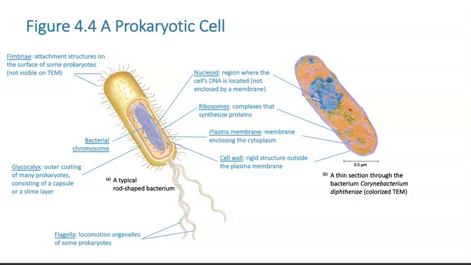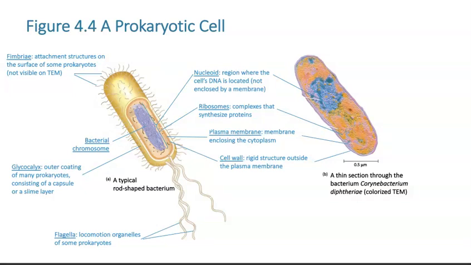The next structure that's outside of the plasma membrane, and also outside of the cell wall, is something called the glycocalyx, which you see right here. The glycocalyx is a coating on the outside of a lot of prokaryotes, but not all of them. It's kind of like a slimy capsule or something along those lines. And that helps keep it protected from being eaten by predators. I know you're thinking, what's a predator on a bacteria? Well, larger cells eat bacteria. Think about your white blood cells.